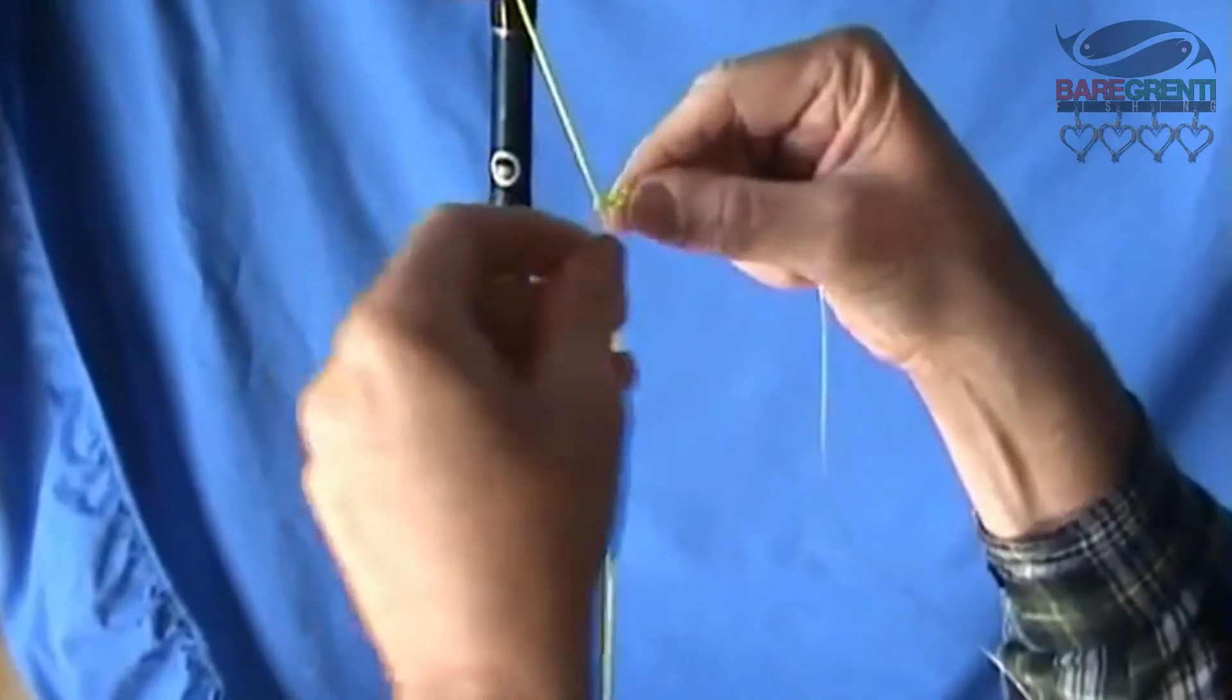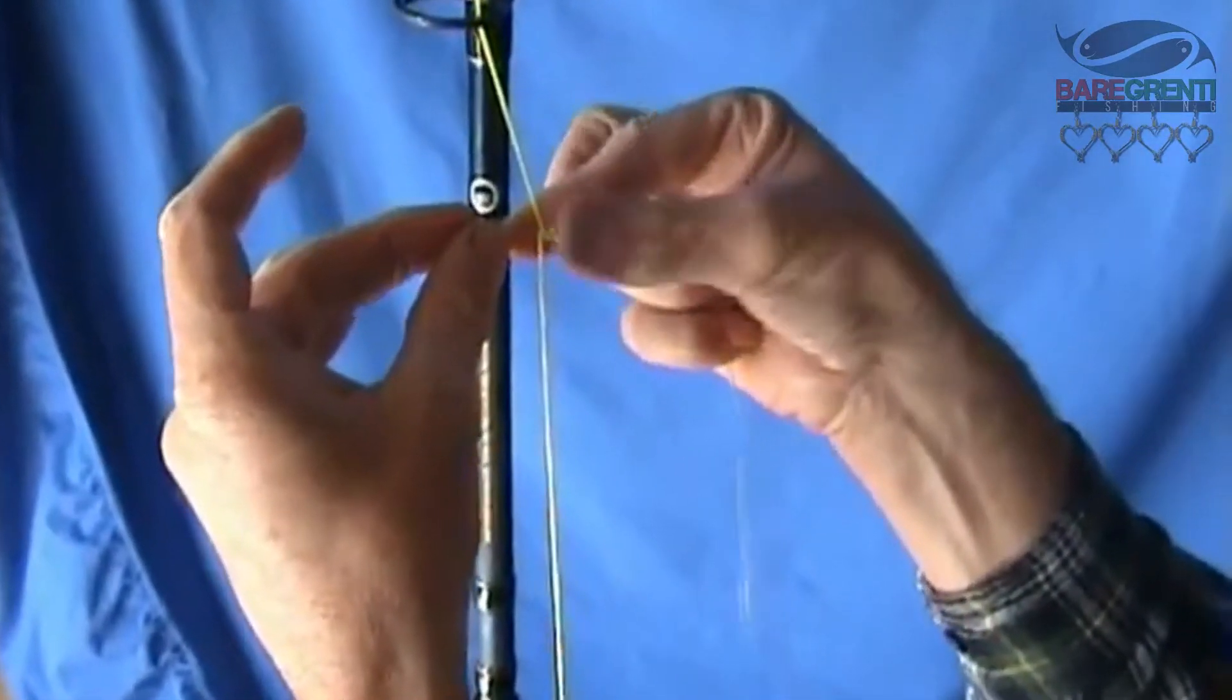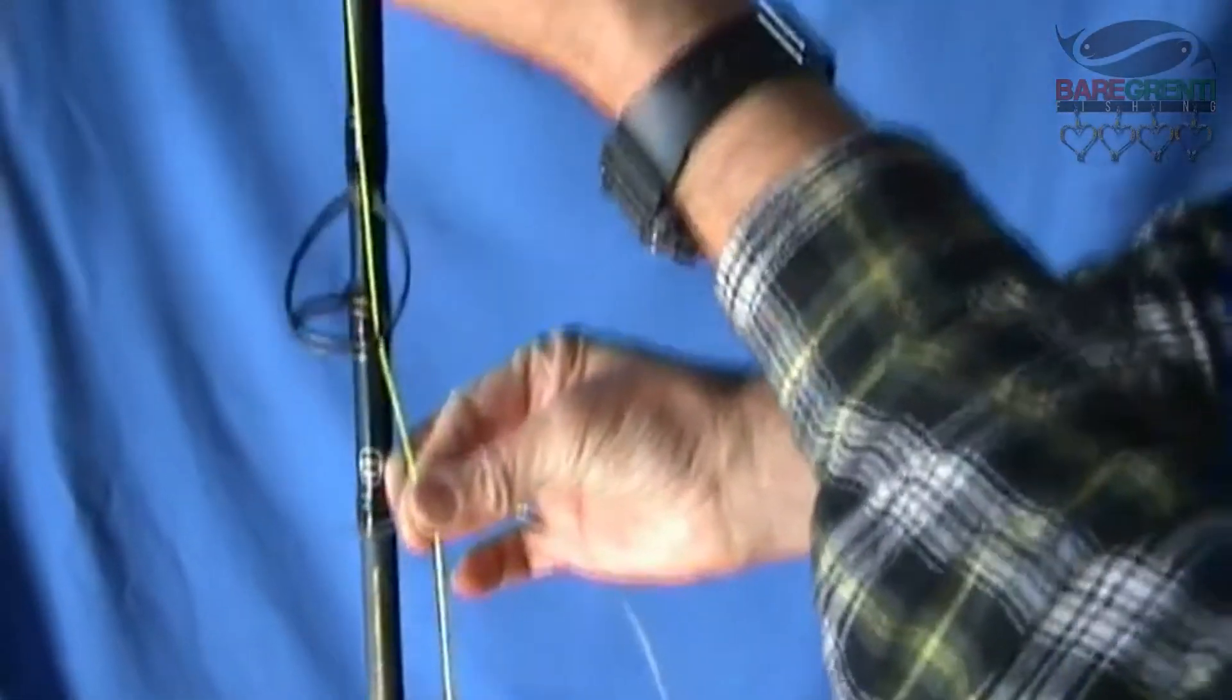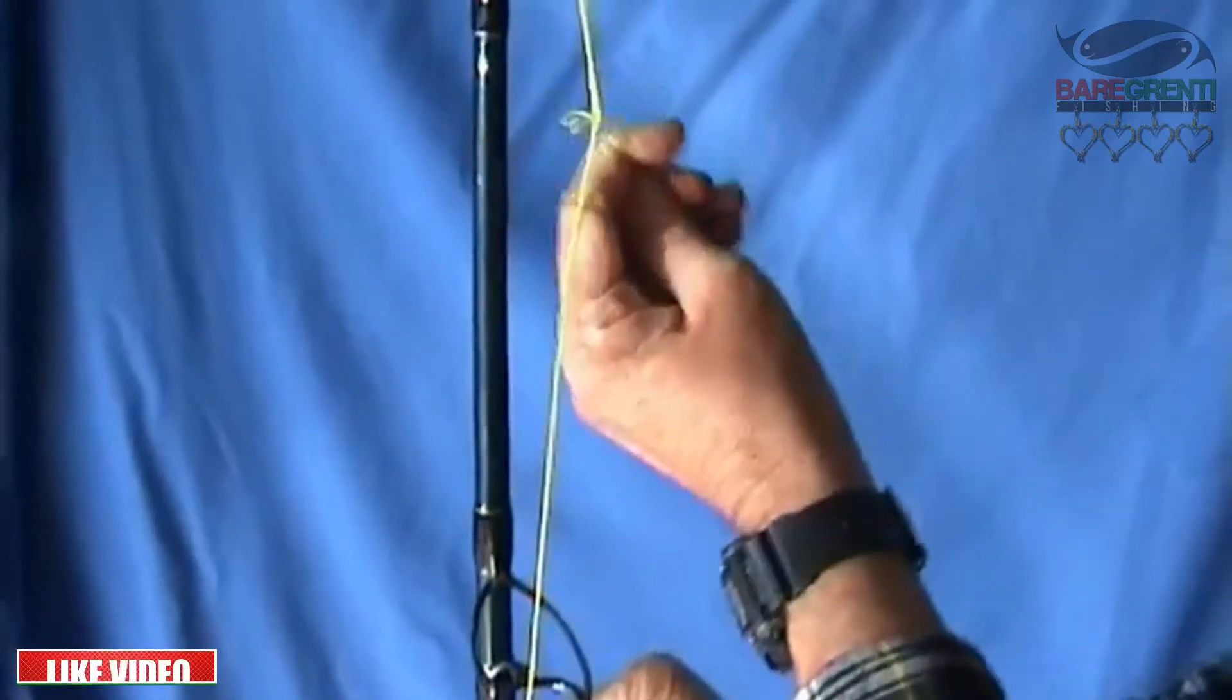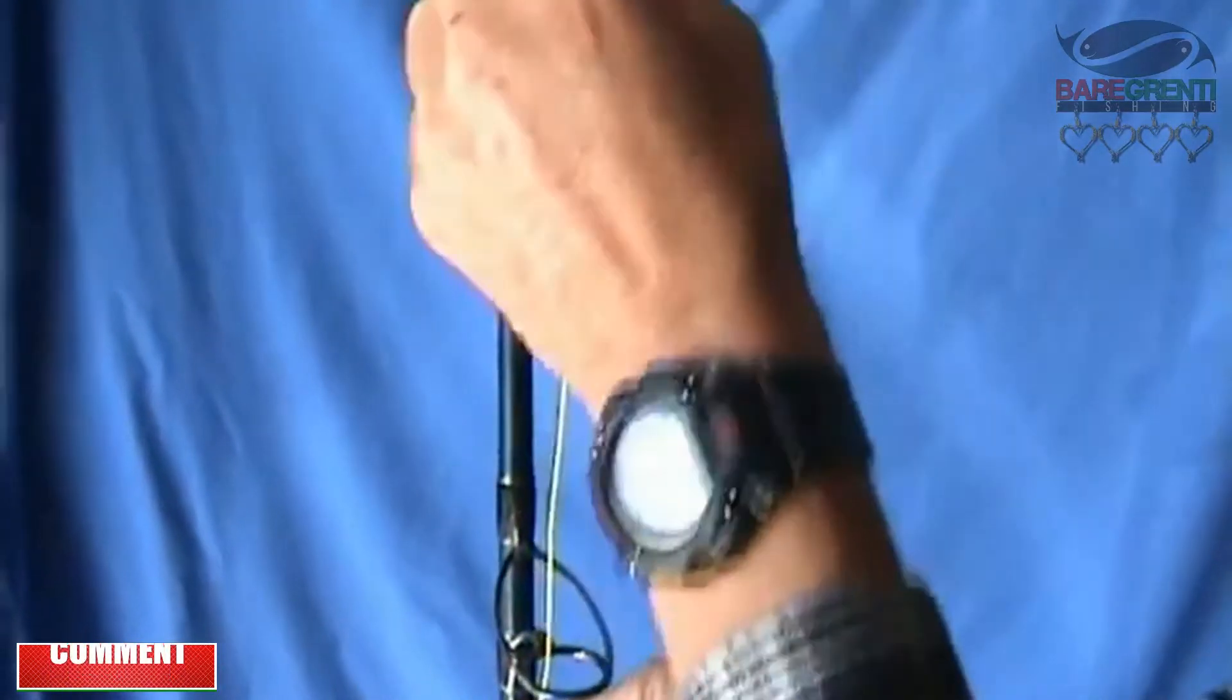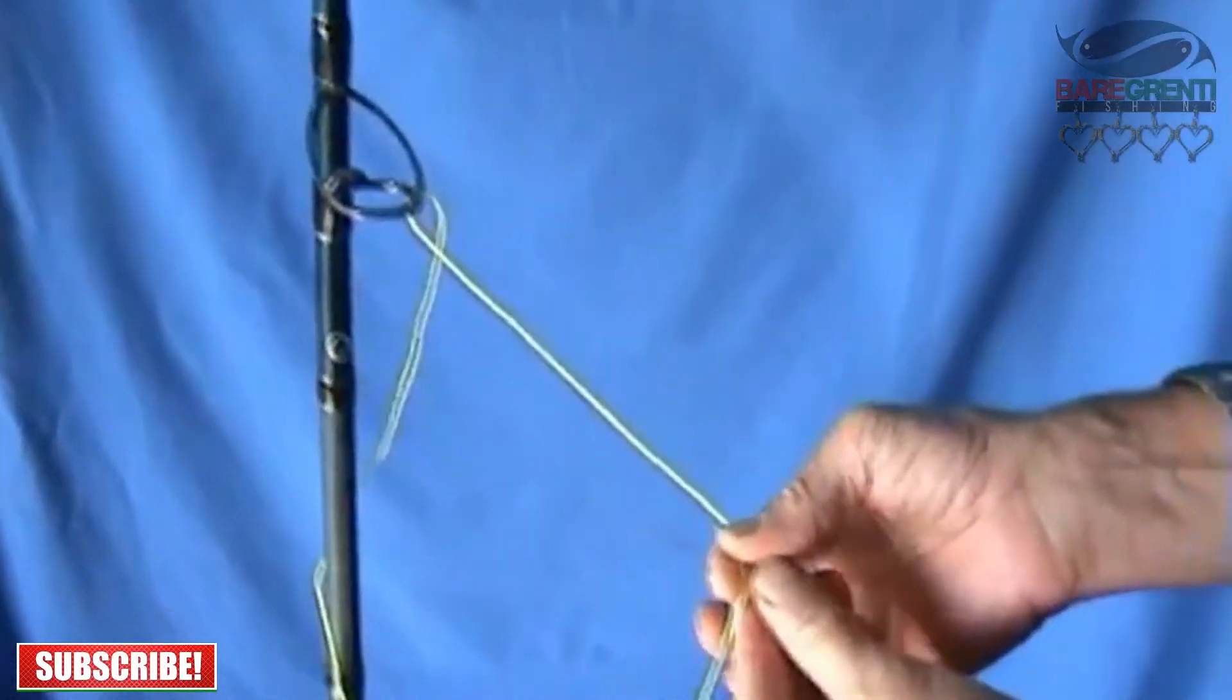So when you get up there, you've done around like 15 or 20 of your twists. Just lock that on there with your finger and thumb. Grab your little tag and easy release. Just give it a little pull. There it comes loose. Pull that out.